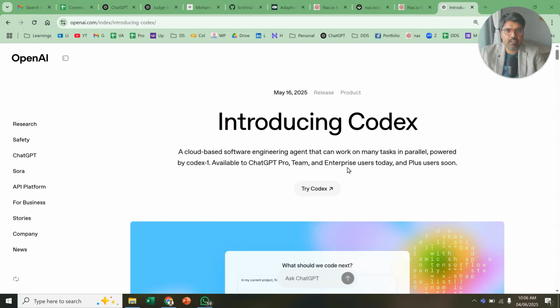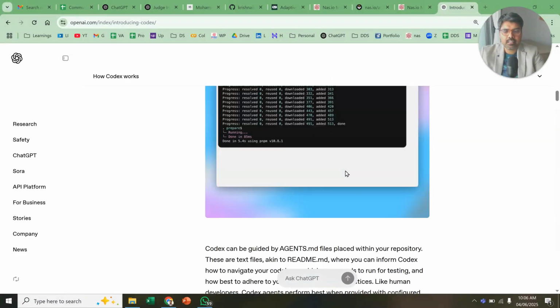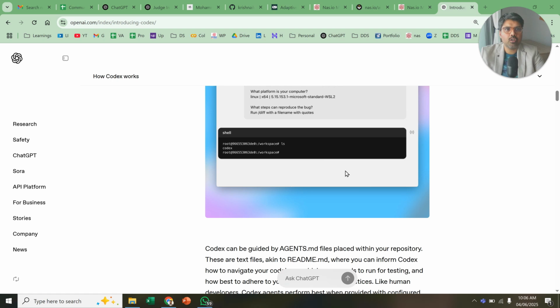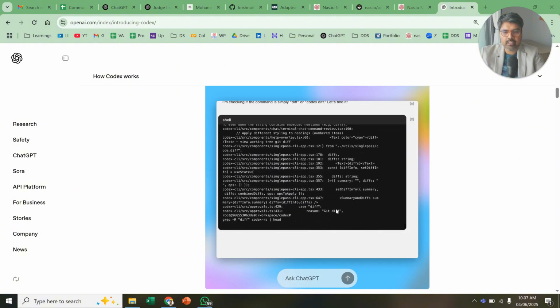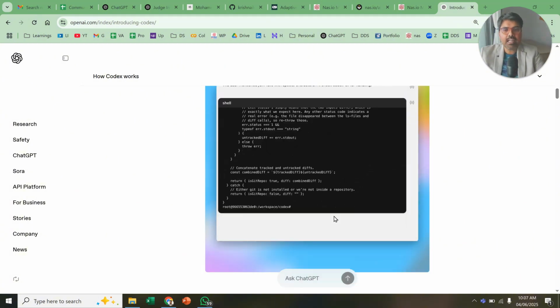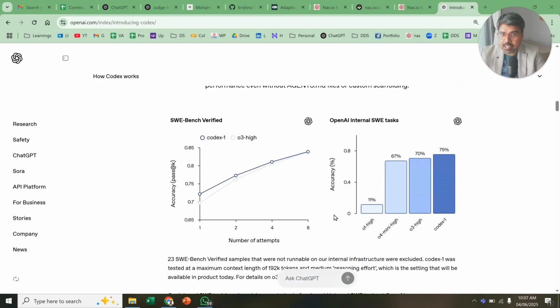This is an amazing platform, and I've done a few talks and a newsletter about this and how it is working. This is something that is inbuilt in your OpenAI ChatGPT interface, wherein you can connect with your GitHub and start using it for your specific tasks. If you can see the benchmarks, it is slightly doing better than O3 High, the reasoning model that was there, on the SWE benchmark, the software engineering benchmark. It is doing much better than anything that has been there till now.